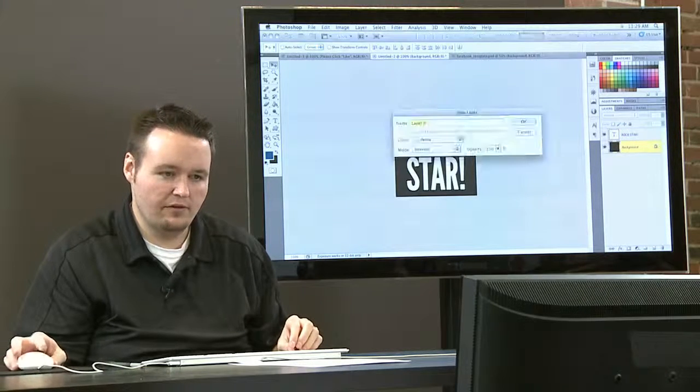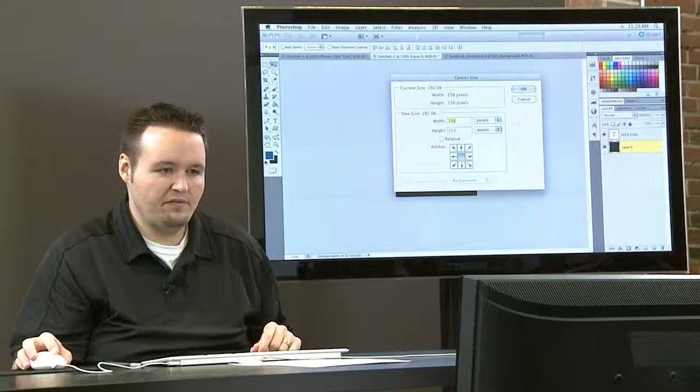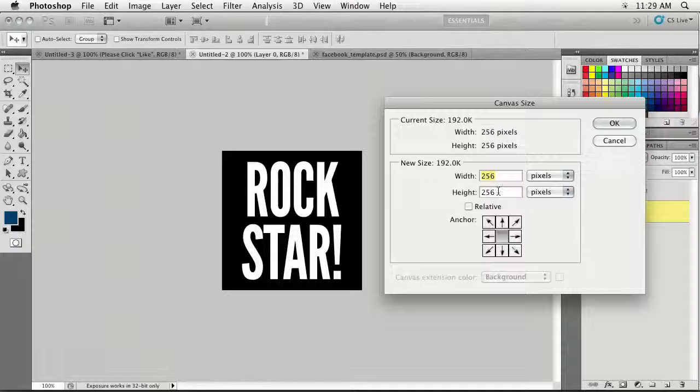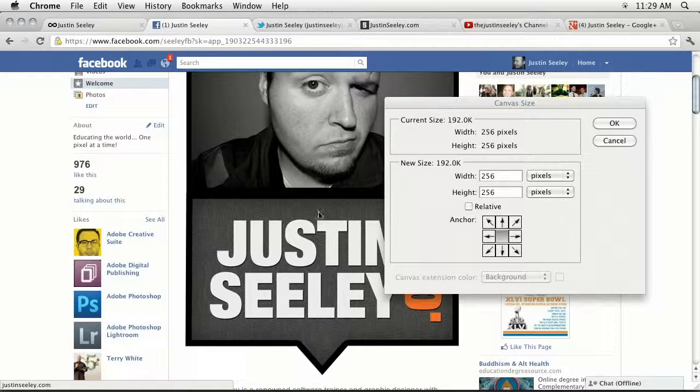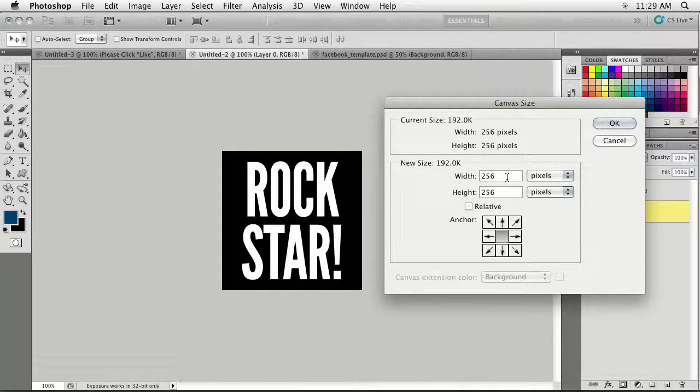I'll go ahead and unlock the background layer here. Add a little bit of canvas size to this. So, it's going to be not square, but that's okay. Remember, Facebook allows for oblong, right? So that's okay. And this is going in the middle of my page, and this is oblong in the middle of my page, so I'm all good, okay? So let's add here, let's add about 300 pixels to the height, and I'm going to anchor it to the top just to add a little bit of something extra.